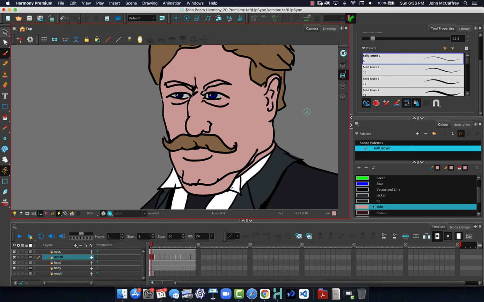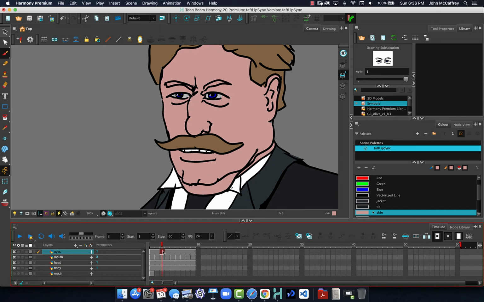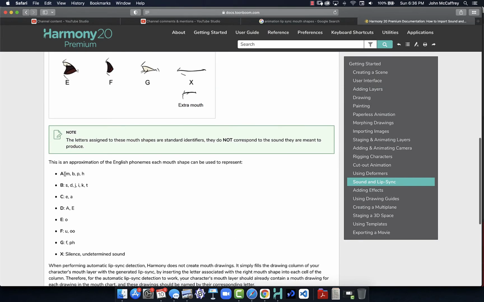So with the artwork completed, we now move on to step 2, which is to rename each one of our drawings. If I go into my library for this drawing layer, we'll see that each one of these drawings exists, and currently they have numbers associated with them. That is what happens. So like the eyes just have a single drawing layer. The mouth has these additional ones. So what we need to do is we need to name these, but we need to name them following the convention that Toon Boom uses, which is A through G and the letter X.